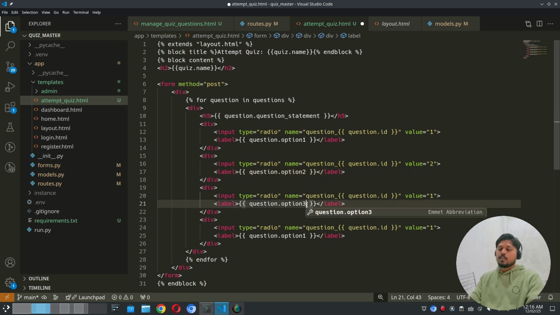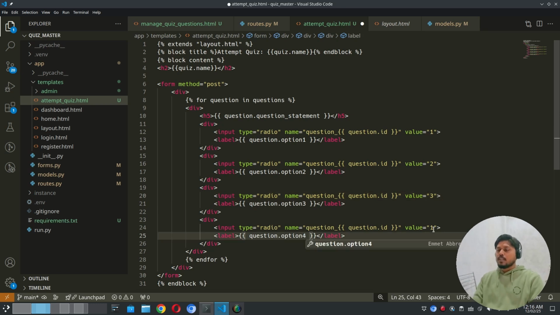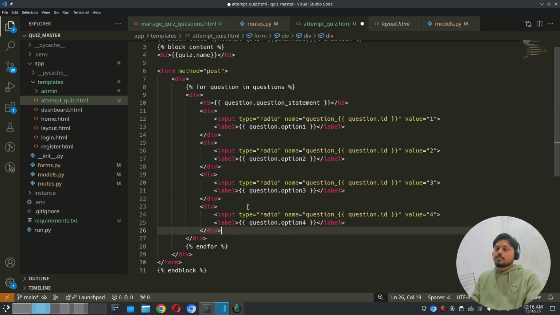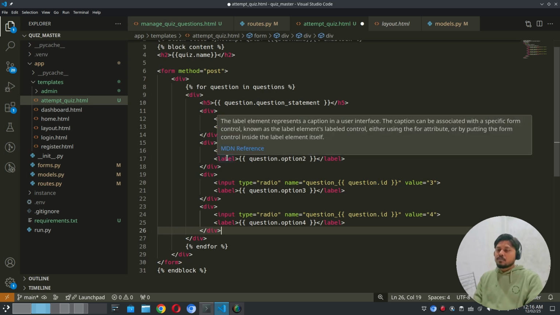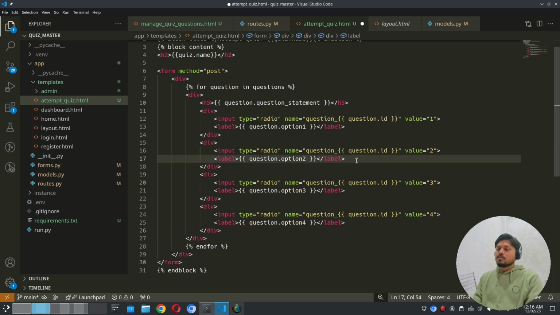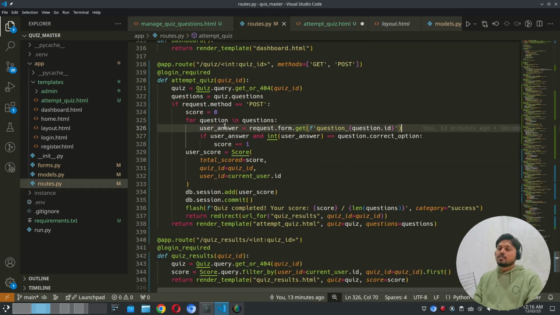Similarly, option 3 will have the value 3, and option 4 will have the value 4. So we have input type radio with the same name for 4 inputs, with different values. If the user selects this radio, we will have the user answer here as 2.